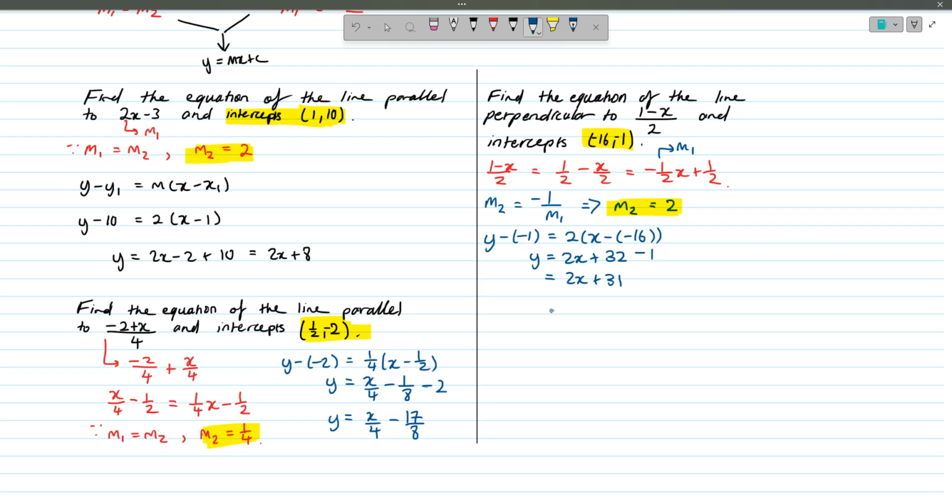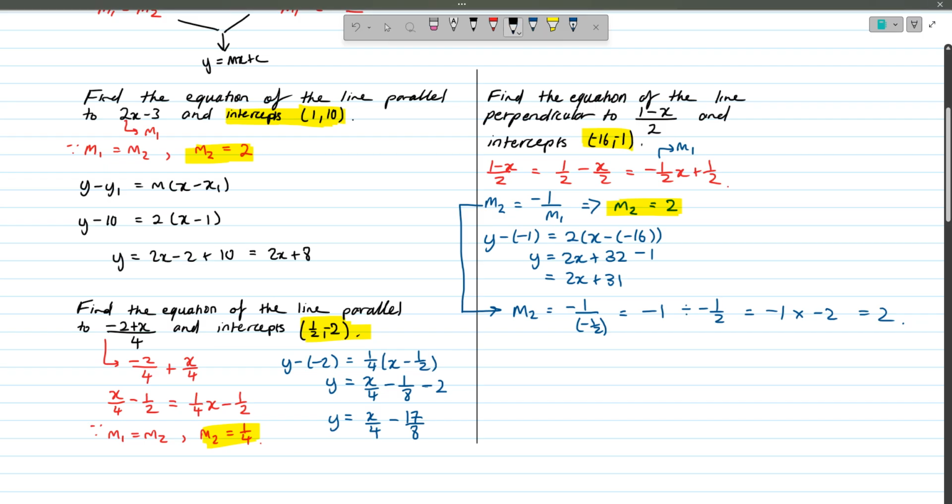Now, some of you guys might be confused about this one here, so I'm going to explain it from a more mathematical point of view. What I'm referring to is how I got 2 specifically. So m2 is negative 1 over negative half, which is the same thing as saying negative 1 divided by negative half, which is the same thing as saying negative 1 times negative 2. You flip the sign, that's just 2. That's just to explain it mathematically because I felt like I did it a bit quickly.